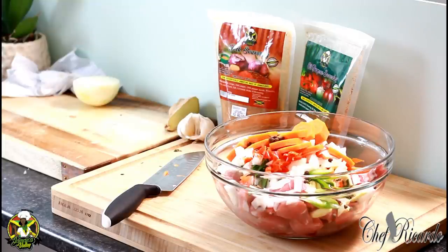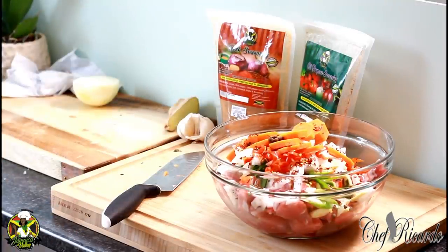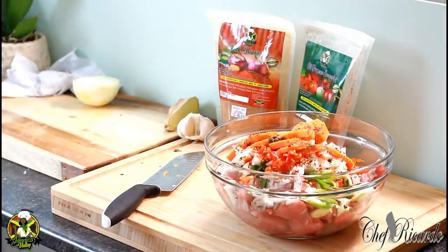Next, we're going to put a little bit of dry chili. Also, I have some dry thyme. I'm gonna put a little bit of dry thyme also inside of it, and that will bring in a lovely flavor to the pork.